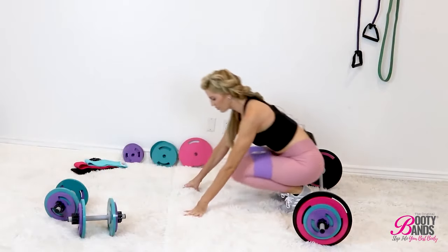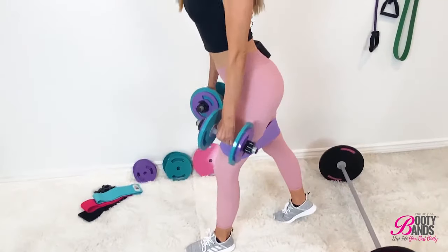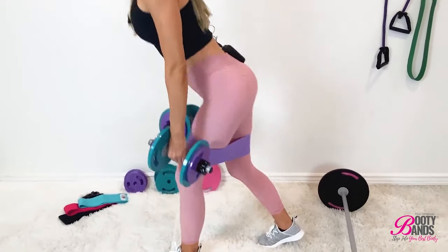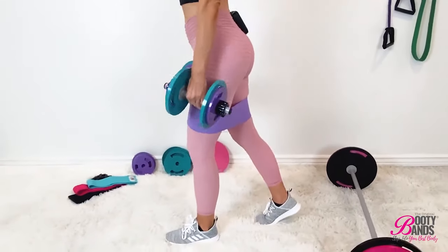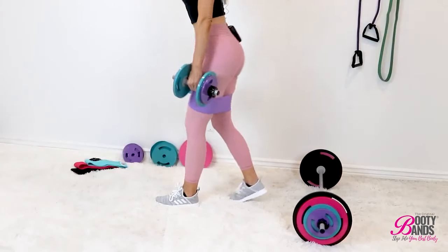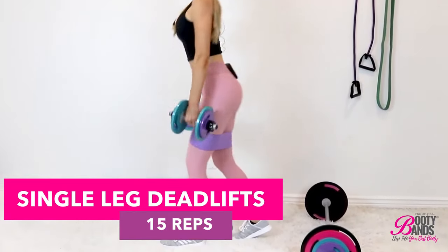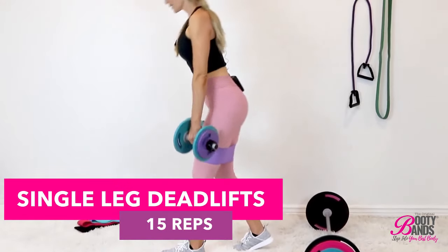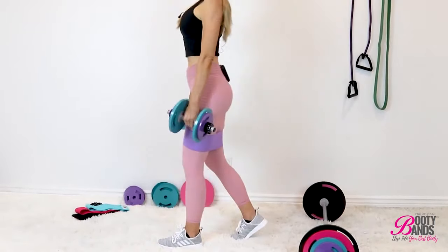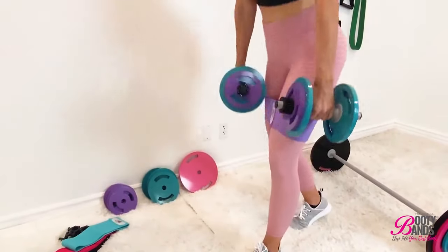Now I'm going to show you this one with the booty band on. Pick up your dumbbells as we did before. The left leg is now in front as the right leg goes back. Roll the shoulders back, chest is nice and lifted, flat back — inch the weights down to roughly about your shin, then up. Halfway to your shin, or maybe just below your knee depending on your flexibility level. You should feel this through your calves, your hamstring, and all the way up into your glutes — it's going to feel phenomenal. Just make sure you're pressing through that heel. My butt is straight on fire at this point.